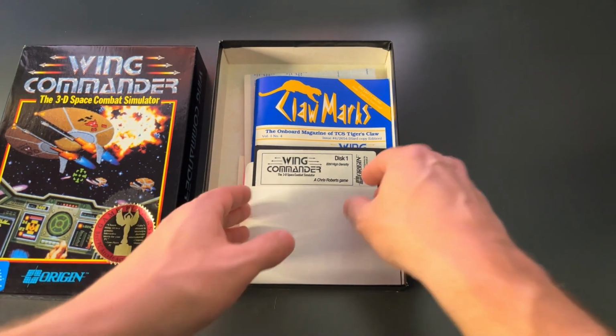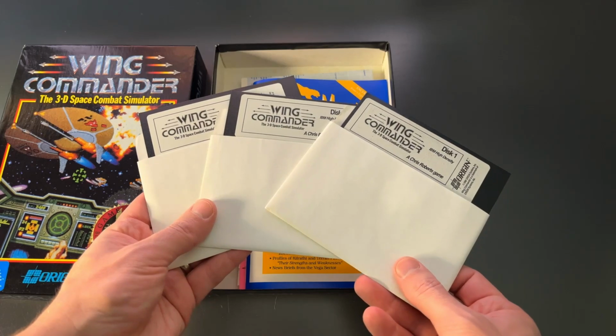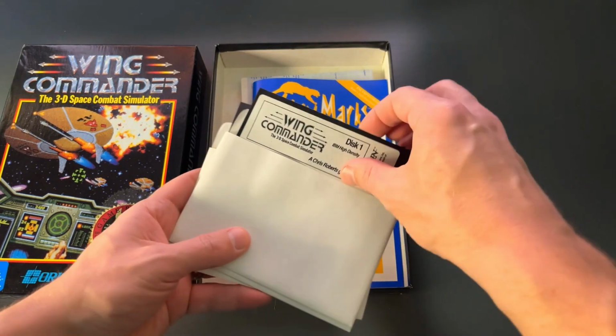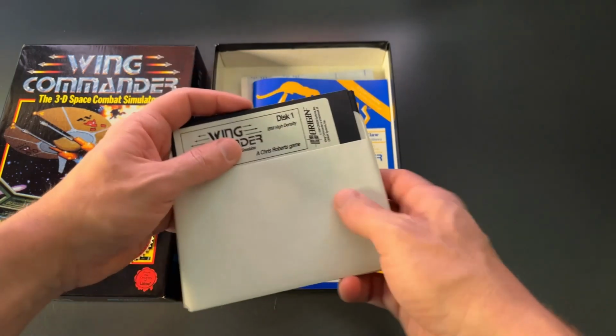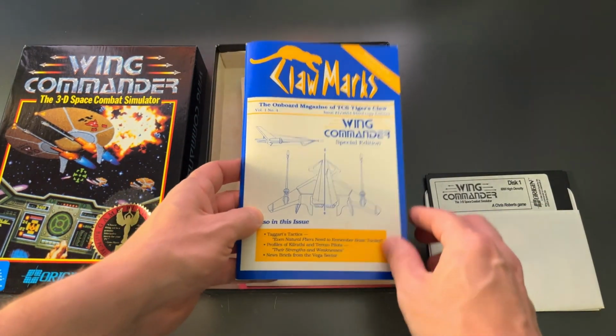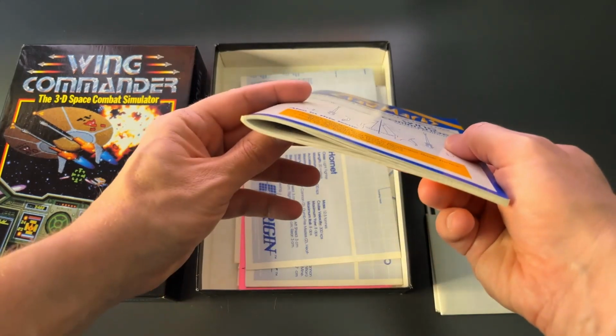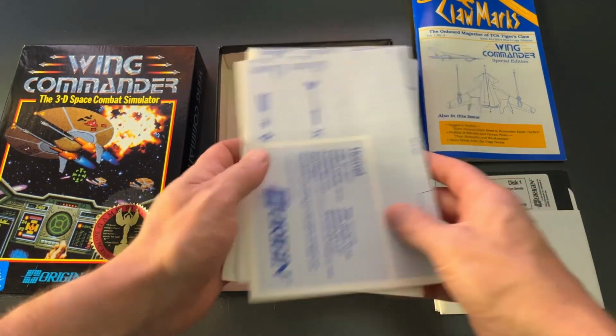We've got 3 5 1/4 floppy disks. These particular floppies were the high density kind, which hold 1.2 megabytes each, and you can see they aren't in great condition. But I'm extremely happy with the condition of the rest of the stuff in here. We have a thick manual, and these blueprints are the best part of the package, but let's take a look at the smaller stuff real quick.